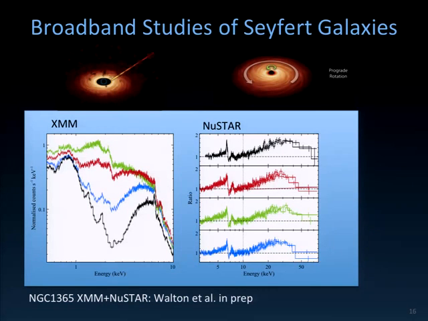Okay, so I want to conclude by saying something about broadband studies of Seyfert galaxies. This is a place where NuSTAR, combined with XMM and Chandra, is turning out to be particularly powerful. I'm going to illustrate with one example, NGC 1365. We did some observations jointly with XMM. And in this source, very interestingly, there are clouds with moderate columns that obscure the line of sight on day time scales. At least some of them are thought to be absorbing clouds perhaps associated with the broad-line region. By studying the obscuration over time, we can study the shape, column densities and properties of these clouds. This is why we originally did a set of 4 observations.